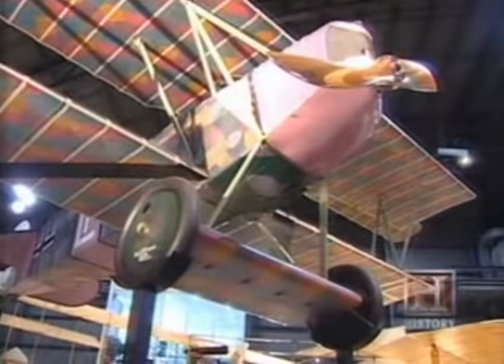The German Army had come up with what was probably the best aircraft of the war, the Fokker D-7. It had a powerful Mercedes engine and two machine guns. Unlike most fighters, the wings were cantilevered — meaning self-supporting — and they didn't need a lot of wires to hold them together.